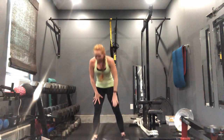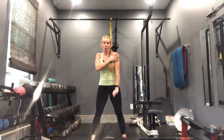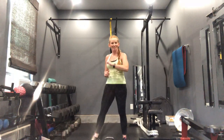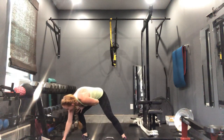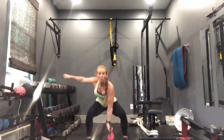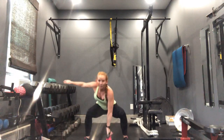Okay. We're going to start with that squat snatch press. So thumb is on the interior because I want to use that tricep in addition to the shoulder. And the snatch component is that little hop. That little hop helps create some momentum to help the shoulder out, because the shoulders will get tired. So just a little hop, doesn't have to be big, soft feet. That's all you need to know. Are you ready? All right, guys. Right hand, get set, and go. So squat, snatch, squat, press, and then come down.